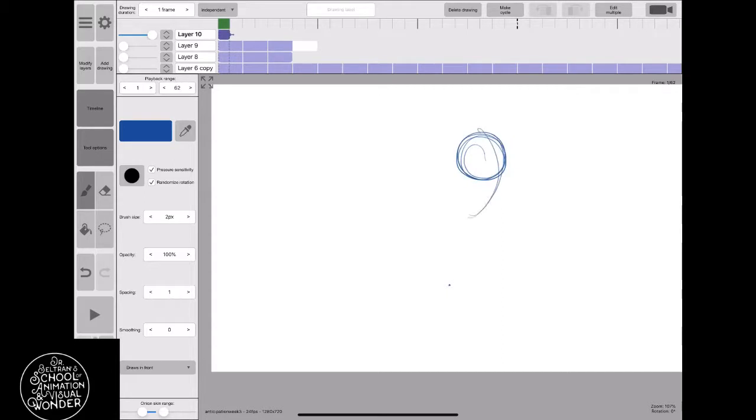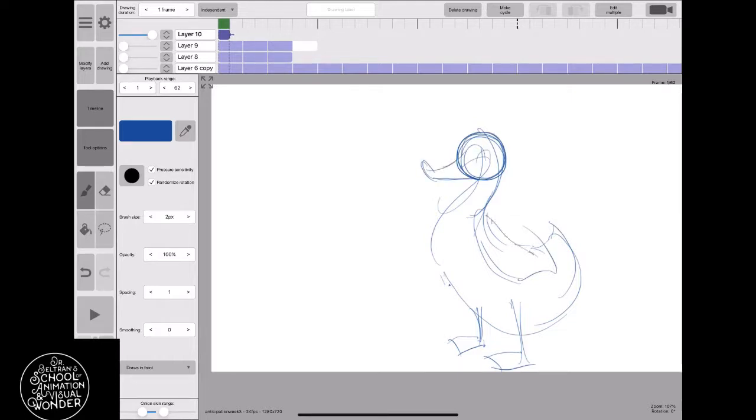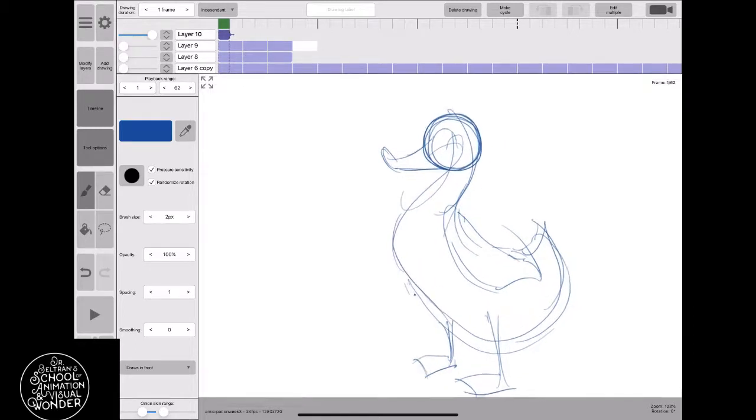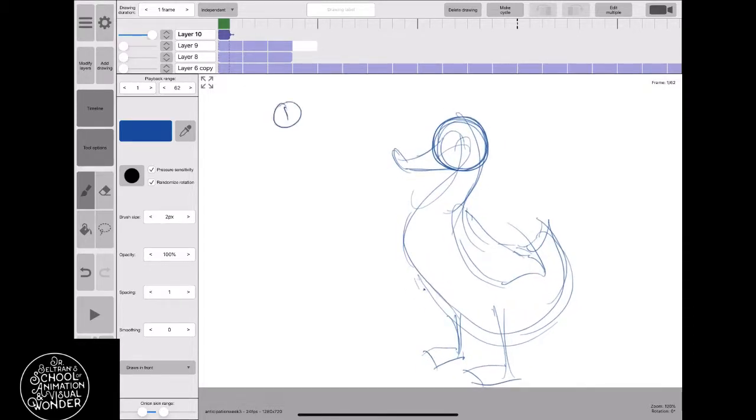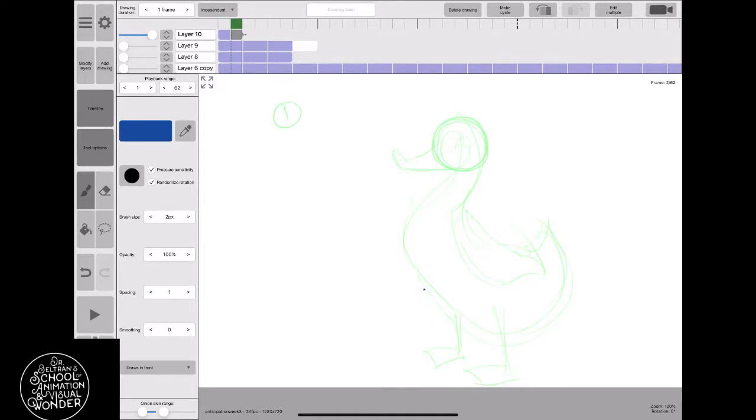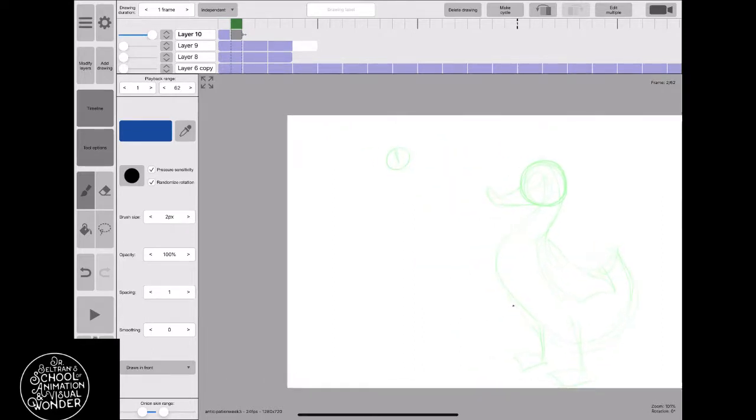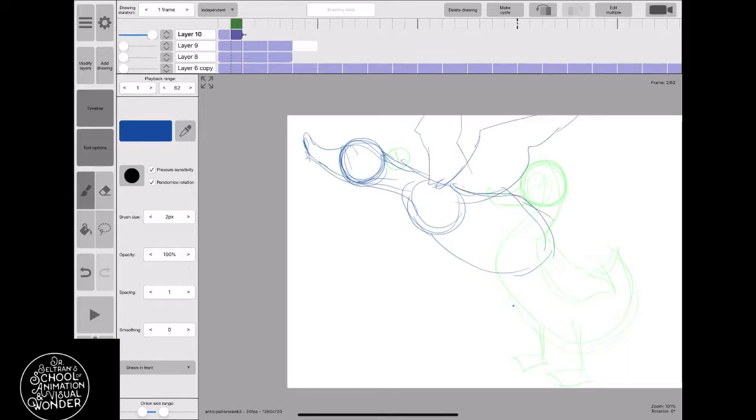And you see I'm doing things as simple as possible. These drawings are super, super simple, just to show you that you don't have to. In fact, I don't want you to do an elaborate drawing. This is a simple drawing for me. It's a duck, but I'm not necessarily looking for you guys to do an elaborate drawing. Because what you're going to do is an incredible number 1 drawing, and then you're going to get really discouraged and not want to finish it all the way through. By the way, I'm just doing the key poses here. There'll be a lot of in-betweens. Okay, so here we go.